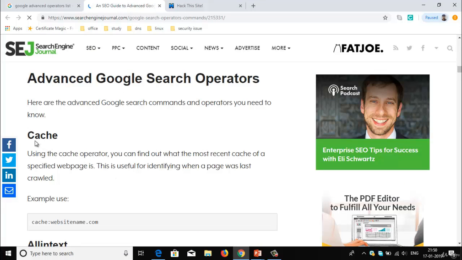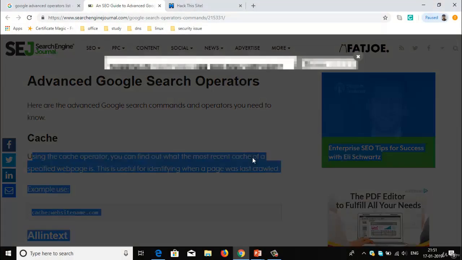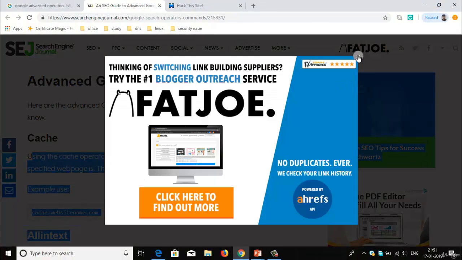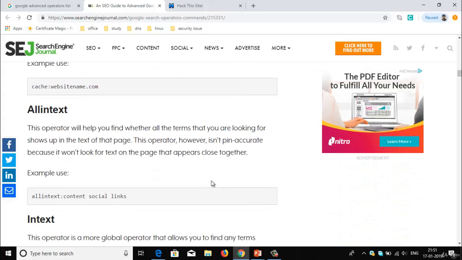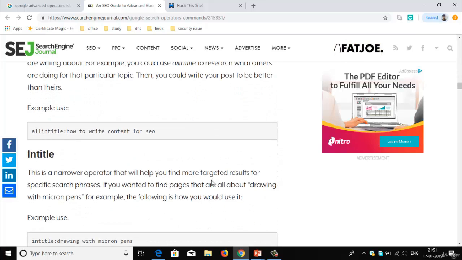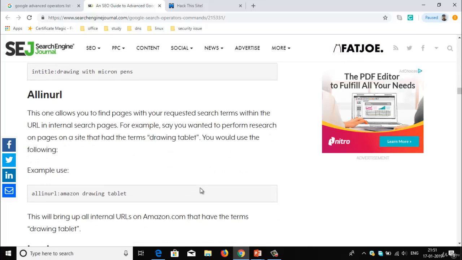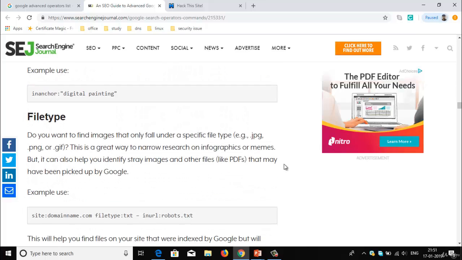Like you can search for cache: using the cache operator you can find out what the most recent cache of a specific web page is. This is useful to identify when a page was last crawled. So there are lots of advanced search options available that you can use for Google hacking. So thank you for watching this video.